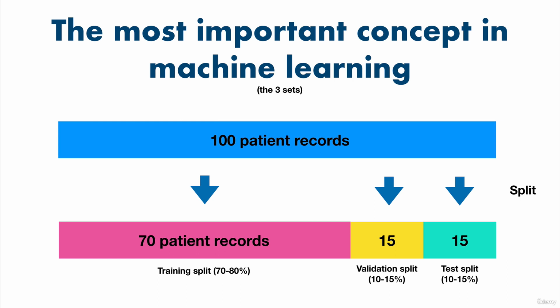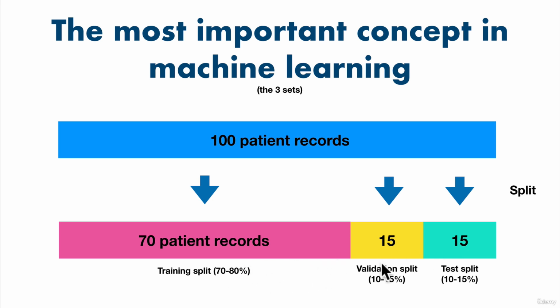This is where training, validation, and test splits come in. In our heart disease example, let's say there were 100 patients. We start off with 100. One way to create these splits is to shuffle these patients, then select 70% for training, which would mean about 70 patient records there, and 15% for validation, and 15% for testing, which means there'd be 70 patients in the training set, 15 patients in the validation split, and 15 patients in the test split.